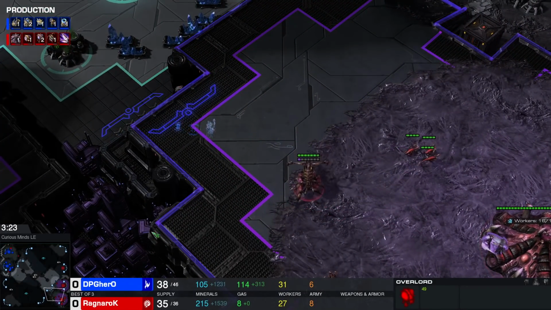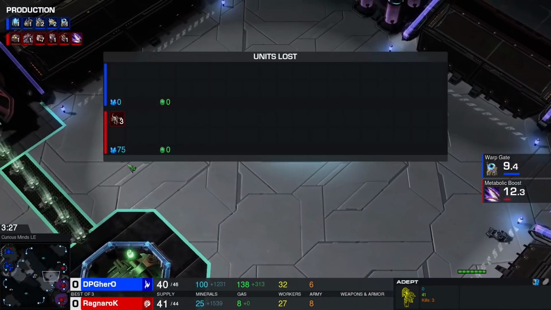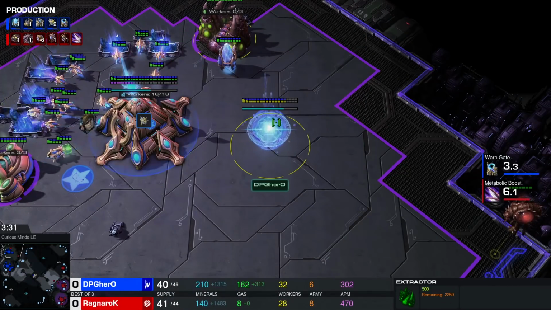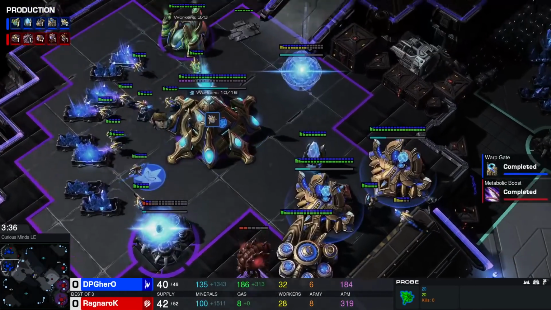And that gets chased out of the main base as well. He tried dealing some damage, killed 3 workers. Or sorry, 3 links, not 3 workers. Extractor still up, second gateway is on the way as well. Twilight Council was halfway done. Actually, these are 3 gateways.